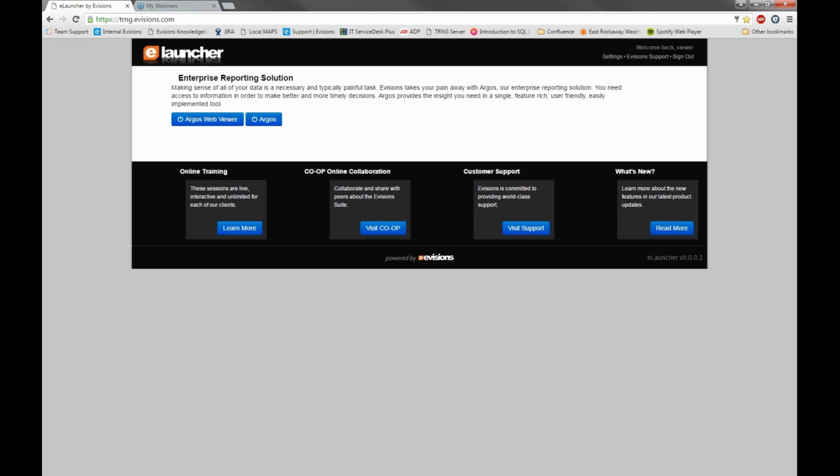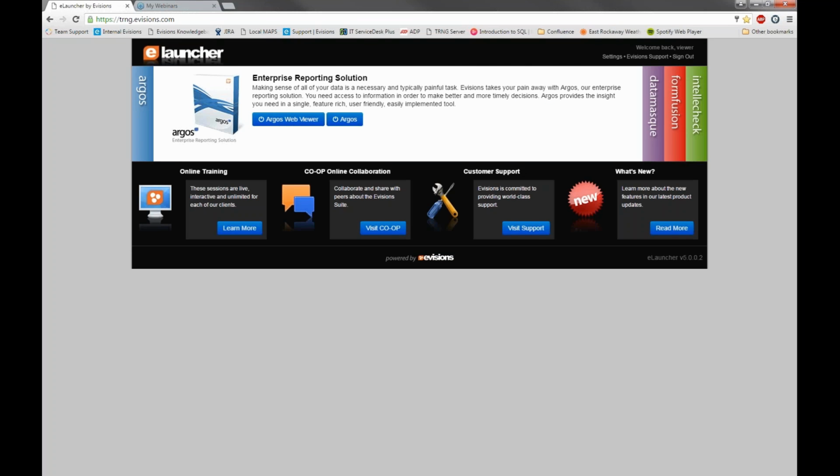For your information, Google Chrome disabled NPAPI support in September 2015, and it is no longer possible to use Java to launch Maps and its associated applications. In order to better support our users who prefer the Chrome browser, eVision has added the option to launch without using Java, using eVision's application launcher, which was released in Maps version 4.5. For more information on this feature, please refer to the Maps 4.5 release guide or open a help desk ticket if you have any questions. I'll go ahead and launch Argos.